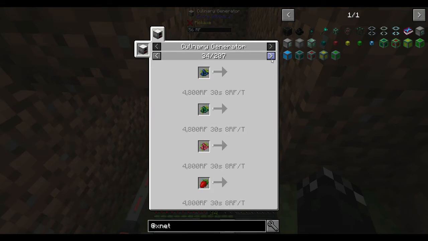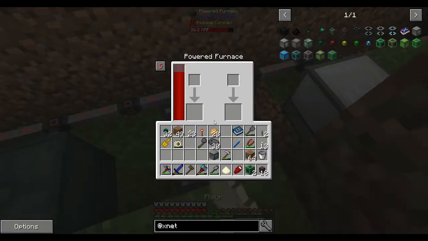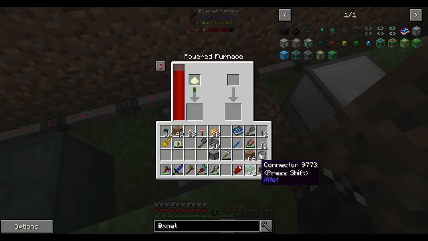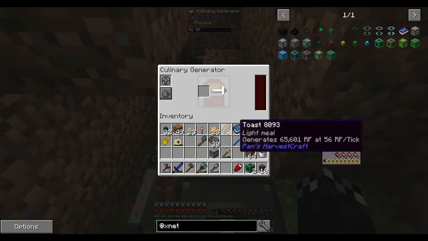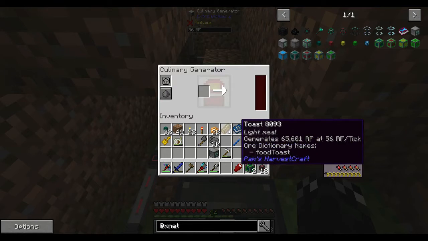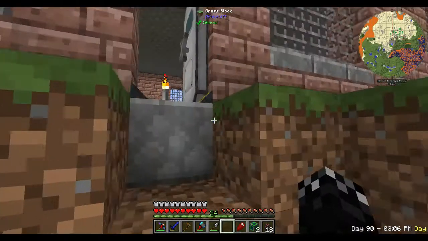Oh my gosh. It literally is going to be quicker for me to grab this and do this. So obviously I need to have an XNet connector on each one to enable us to move items in and out of that block. So this will generate 65,000 RF. So bread was 24, wasn't it? So that produces a lot more power at a slightly higher amount.